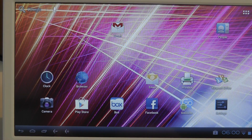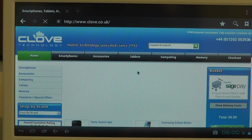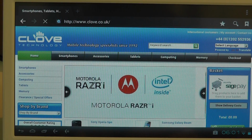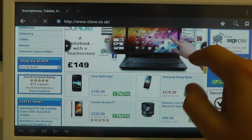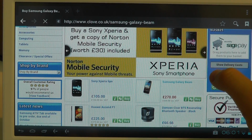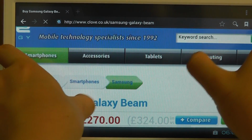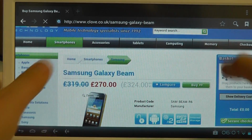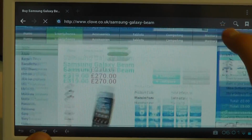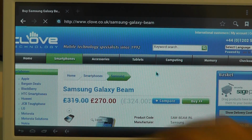What I will just show you is the web browser in action. We've just got a default browser here, but let's go to the Clove website. And of course then we have the benefit here that we can scroll around with the mouse, or indeed we can do it with our fingers like so. We can click on the screen and be taken into a product page. Now this is running over Wi-Fi here, and we should be able to pinch and zoom like we would on a normal Android product. Now I'm not suggesting this is really the way you're going to want to browse. It's not so easy to do it on something that's quite so big, but you can still scroll through the page. I'd imagine you're probably getting the tendency of using the mouse and its buttons for navigating here, but web browsing works absolutely fine.